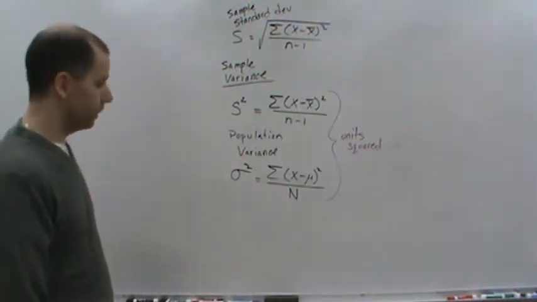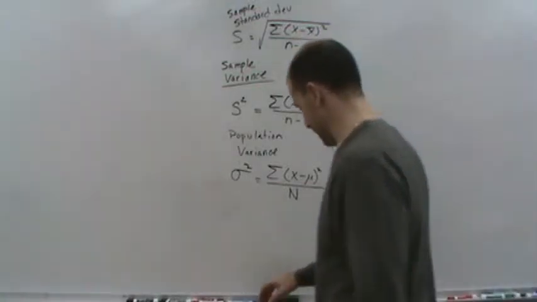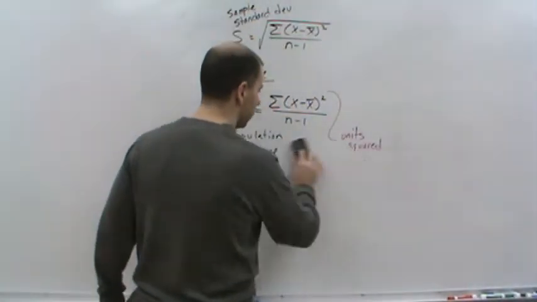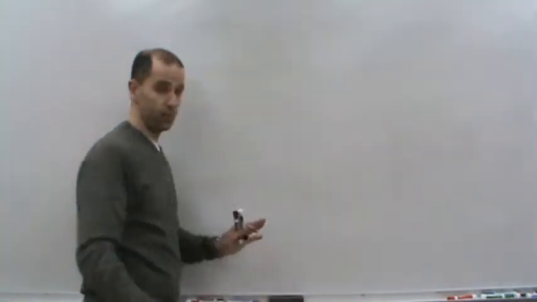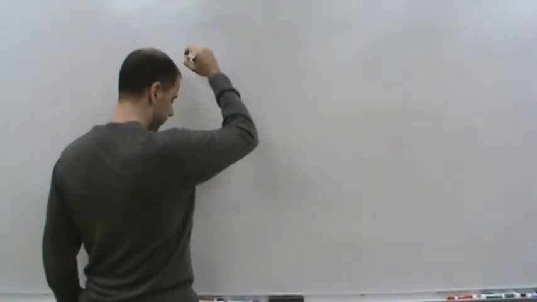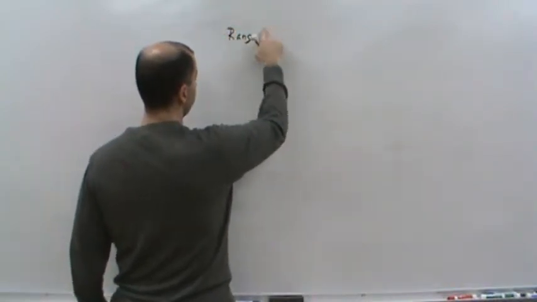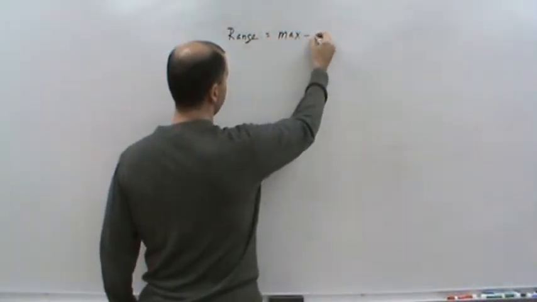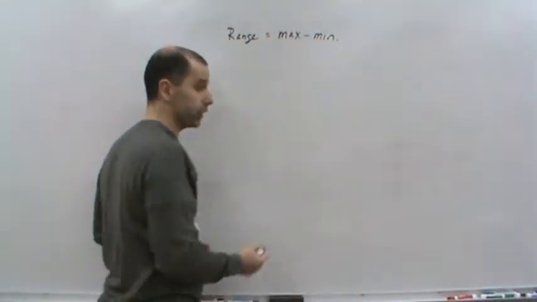Now, the two main ones for measuring dispersion. There's one other calculation I'm not going to spend a lot of time on, but it's good as a starting point. It's a rough calculation, but it's quick and easy. That calculation is what we call the range. It is a measurement of spread. It's not a really good one.